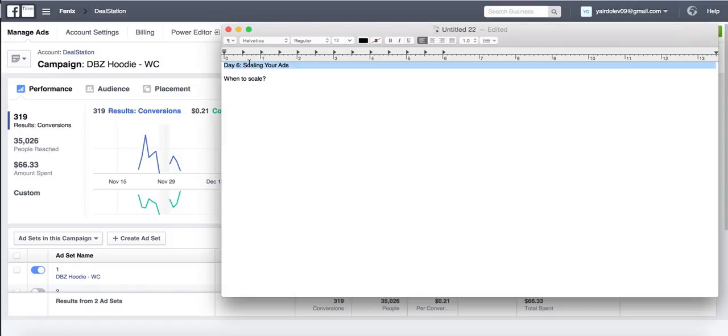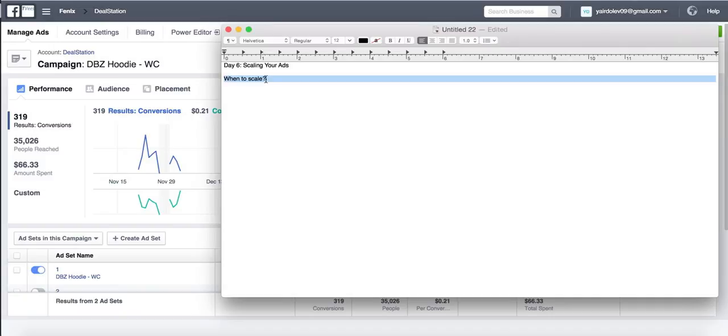So a lot of people want to know how to scale their ads, so I'm going to talk about when to scale, how to scale, and why you should scale all the time. First of all, we're going to start off by talking about when to scale. As you've seen in the previous video where we talked about analyzing and tracking, you'll be able to eliminate losers and keep going with the winners really quickly.